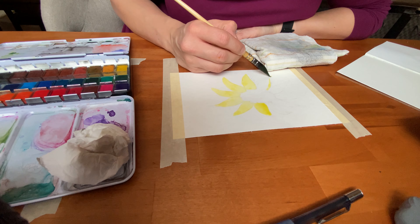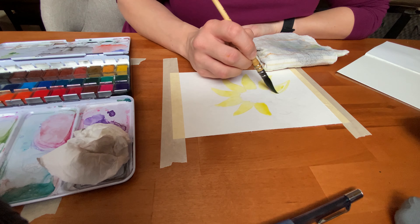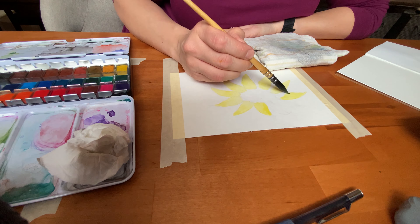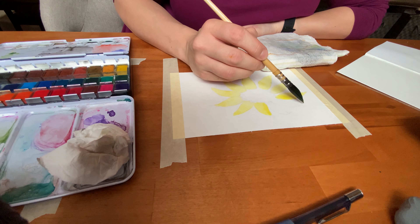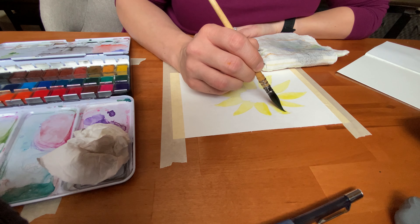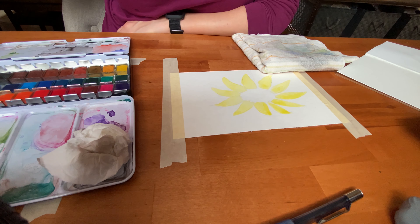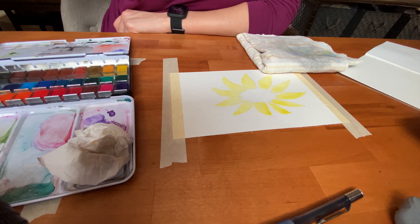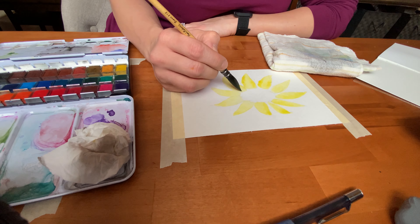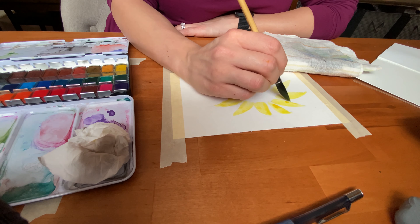I felt inspired by this because it's almost springtime here in Alaska, and I started doing some gardening. I planted a bunch of sunflower seeds, and I was really excited because they're the mammoth sunflower seeds — they're supposed to get really, really tall. Apparently I'm not the greatest gardener, because I didn't plant them deep enough, so they sprouted really fast, got about three or four inches tall, and then they all fell over and snapped. So this is going to be probably the most successful sunflower I have of this season, and I'd love to share it with you.